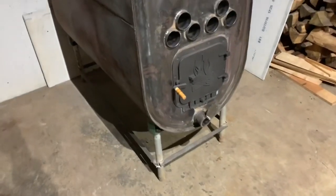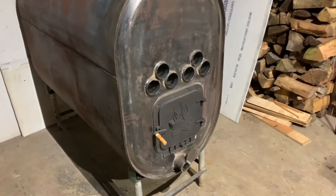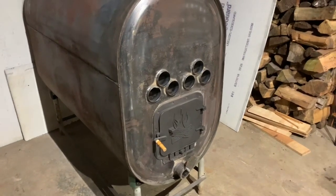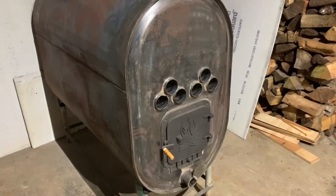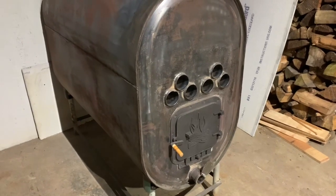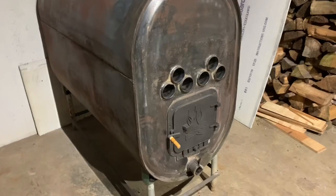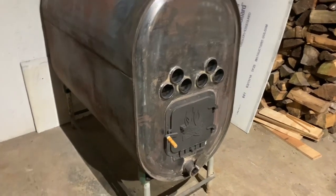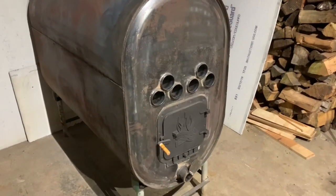But anyways, it's been an hour, and I'd say it's probably 65 in here right now. It's 48 degrees outside, so I need to get a temperature gauge, a thermometer, in here so that I can tell how warm it actually is. But I've been comfortable in here. I took my jacket off probably 40 minutes into it. I've just been cleaning my shop and walking around, and I've been totally comfortable.